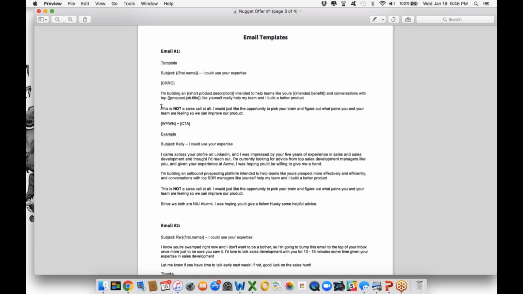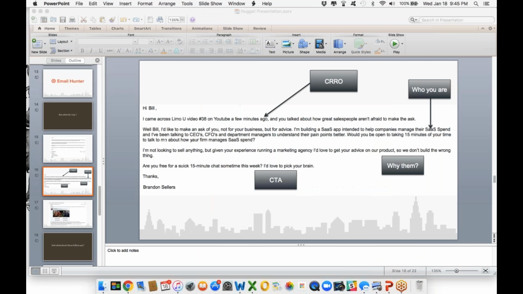It's just having a line in there saying, this isn't a sales call, I just want to pick your brain to get some advice. I like saying this is not a sales call, so I like to reinforce it. And for some markets, it really works well, I think, especially when you're getting into people that are busier and busier, more towards SMB type companies. I think that works really well. But that's something you can just see what works best for you.